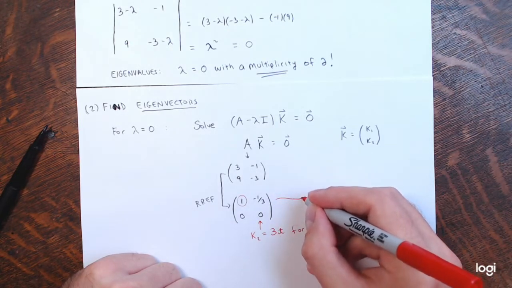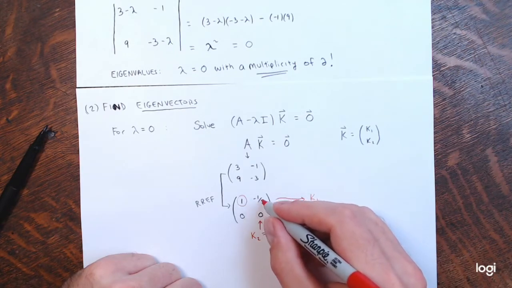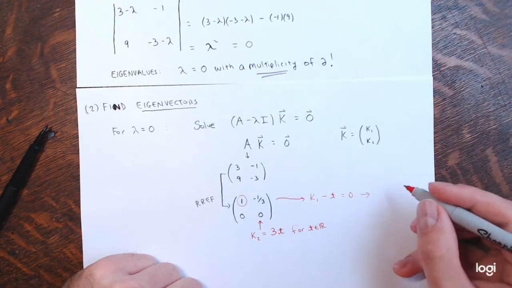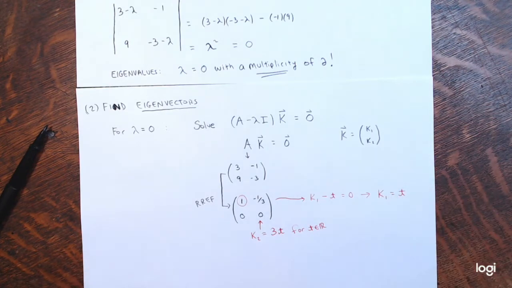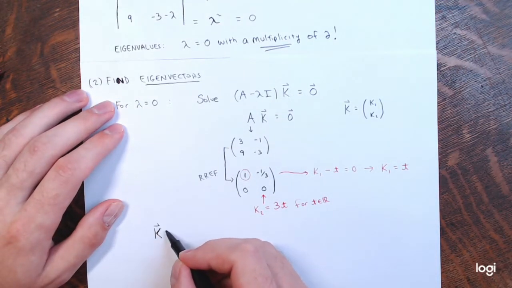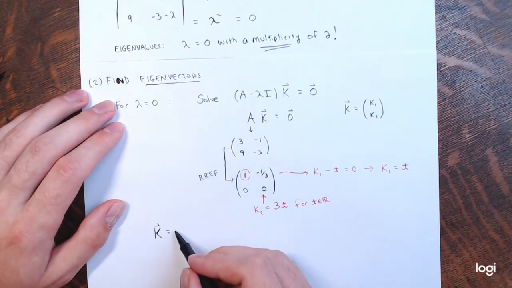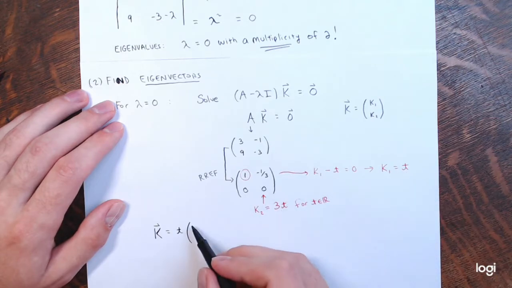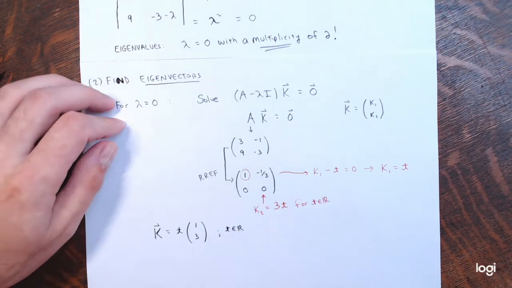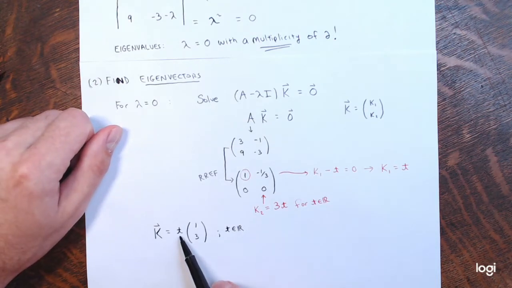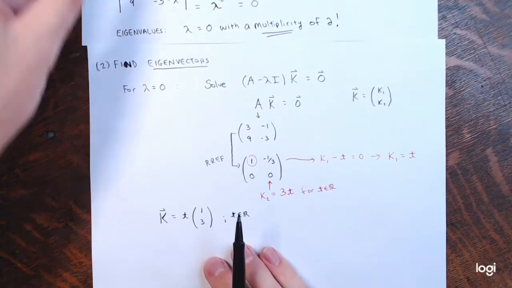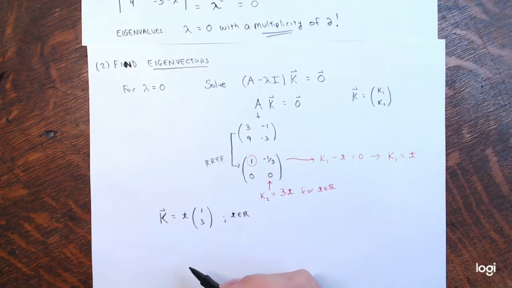And if that's the case, then this first equation is k1 minus a third of k2. So minus a third of 3t would just be minus t equals 0. Solving for k1 here, k1 would be just whatever choice of t I make. So the solutions to this equation are t times the vector 1, 3, where t is any real number I wish. And if you're talking eigenvectors, just make sure t is not 0. Now, the simplest of these is when t is 1. Obviously, the simplest of the eigenvectors would be 1, 3.